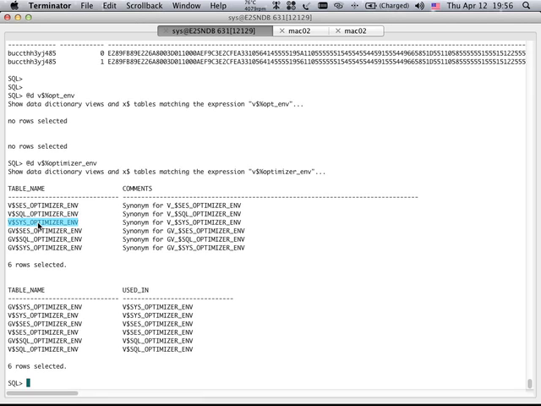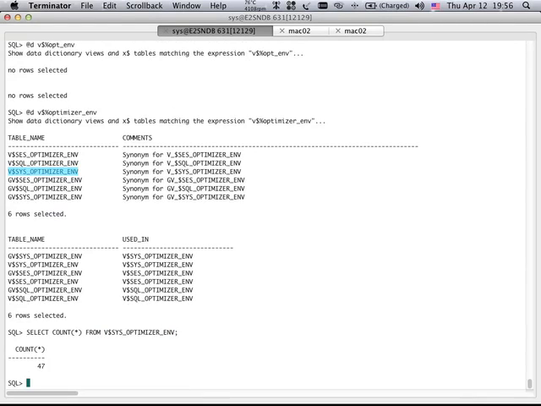So this is basically the bunch of parameters which affect the execution plan. And whatever is listed here, these are the parameters which are stored inside each child cursor. So you see, this query returns only 47 parameters. This query tells that there are only 47 parameters which are part of the optimizer environment. Again, that's not the full truth, because this view only shows us the documented optimizer parameters.